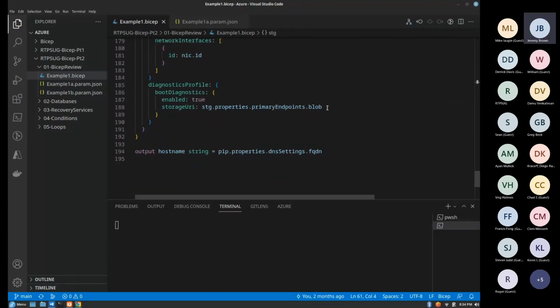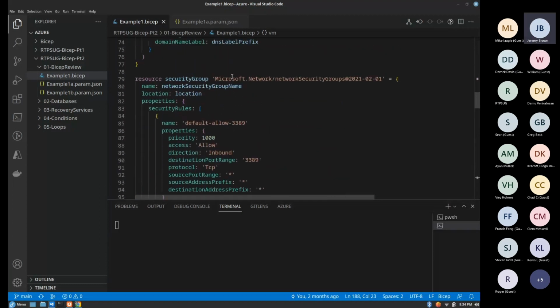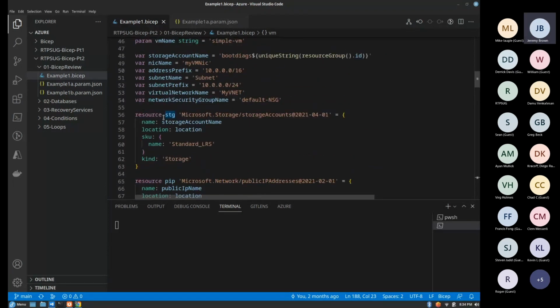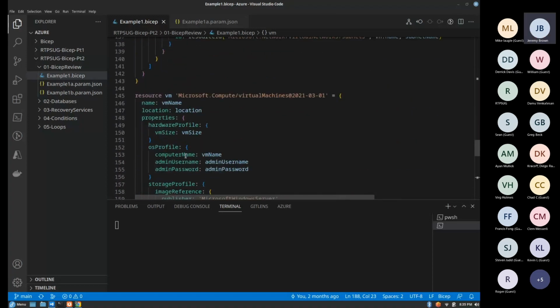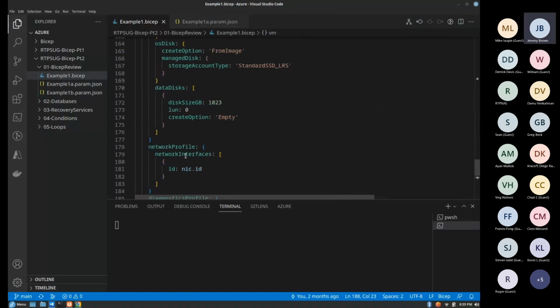You can see that the storage account that we built up top is being referenced later on in the template right down here. So when you build an object, for instance, here we're calling the storage account STG, afterwards all of the values in that object would be there for me to reference later if I need to.